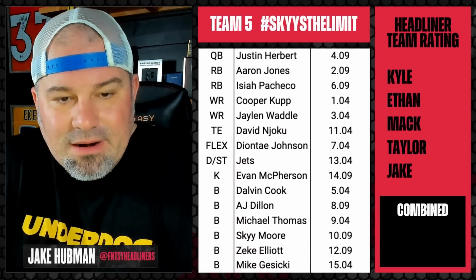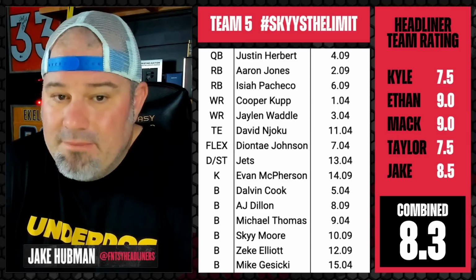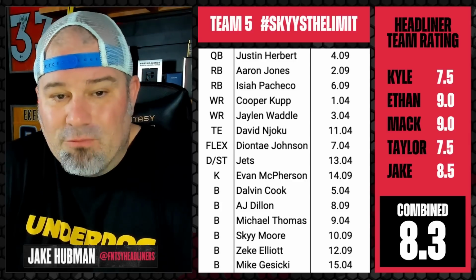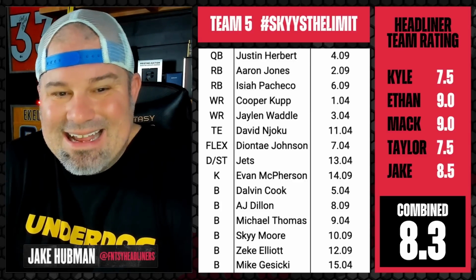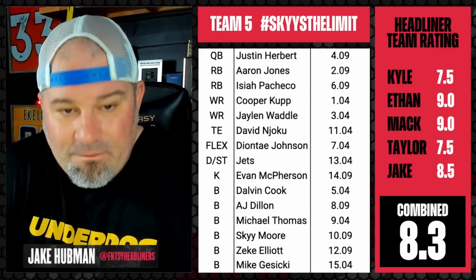I think you know where we're going here. At quarterback, we got Justin Herbert, because right now I'm feeling damn fancy. I don't know if you can tell or not, but I am. Justin Herbert there in the 4th round. The running backs, we got Aaron Jones and Isaiah Pacheco. Love Aaron Jones, mentioned that. Isaiah Pacheco, kind of that lottery ticket hopeful.